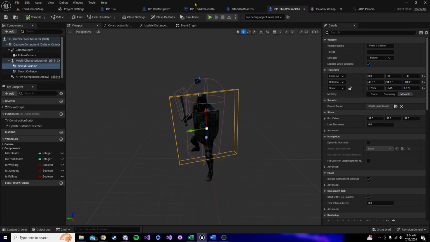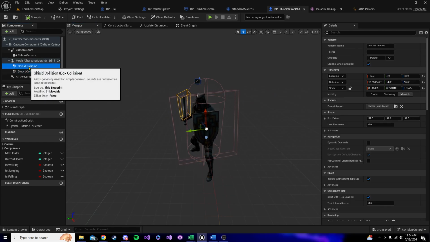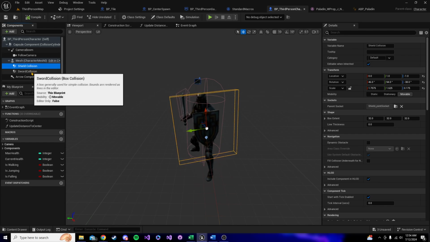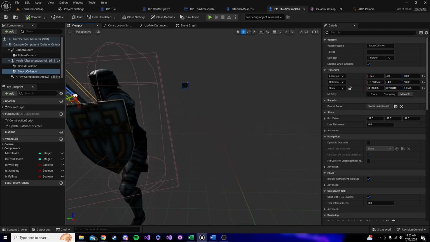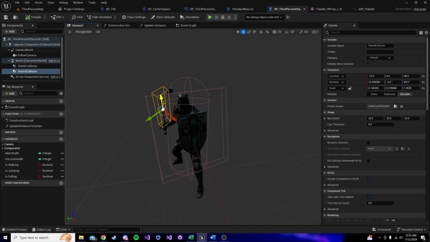I also jumped in here. This is kind of a new thing, not a new thing, but something new that I learned. I've always kind of had trouble with the collisions and how to update them, but I did find a tutorial online and some tips online so that I could add collisions to certain bones on the character, right?